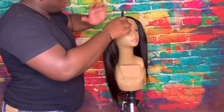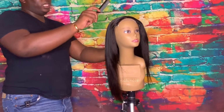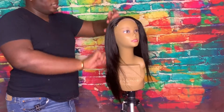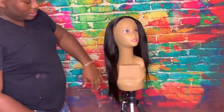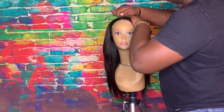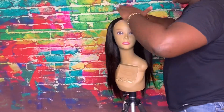Why the shifting? Do not shift! Please don't bend, stay where you are. Okay, cover up these tracks, honey, you don't want the flats. Guys, this is not music I saw here. 100% virgin hair.